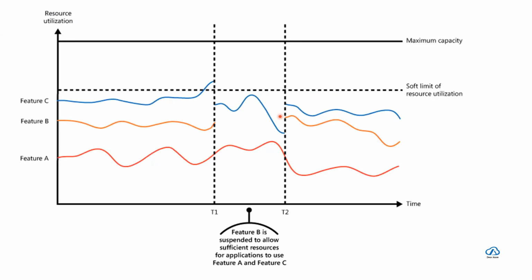And we are going to see this in this graph here. So assume that we have 3 features in our system, and this is the time. And we hit the limit here. Once we hit the throttling limit, we have decided to stop processing feature B because it's a non-essential feature. This is to allow feature C and feature A to continue processing until it gets back to normal. Then we continue processing feature B again. It could be one of the strategies that we implement as part of the throttling strategies.